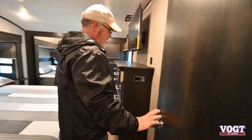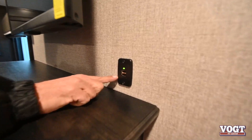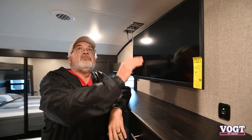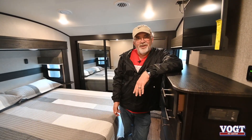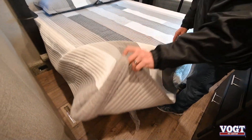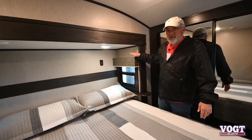Now to the master suite. There is your power system right here. You've got USB port plugs pretty much all around the trailer because of the new cell phones and charging. You've got the Insignia TV with the power booster and cable entry. You'll notice you don't see the big AC back here — this is the new Whisper Quiet system that's all totally ducted. Used to, you'd have that hum in your head at night it was so loud. But these are all super quiet now, much more enjoyable. You've got a king bed in here with a good quality mattress, brand new and sealed, with lights and light controls above. There's power on both sides so if you have a CPAP machine, you can set it in.